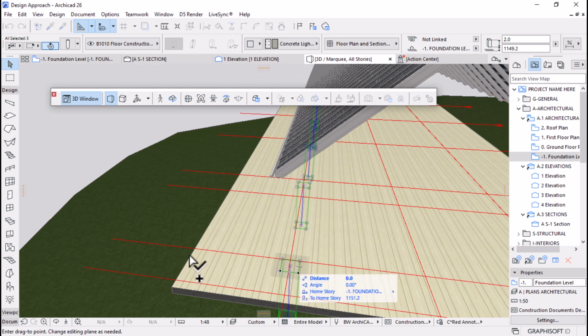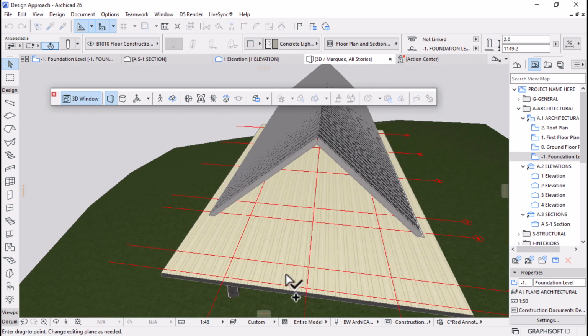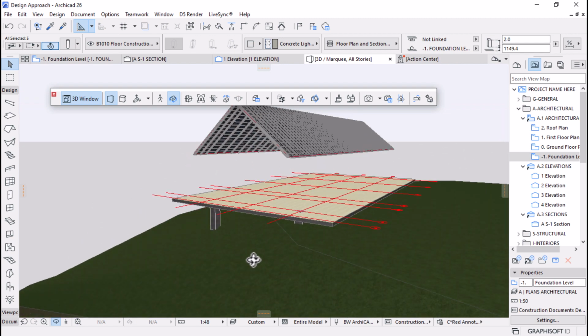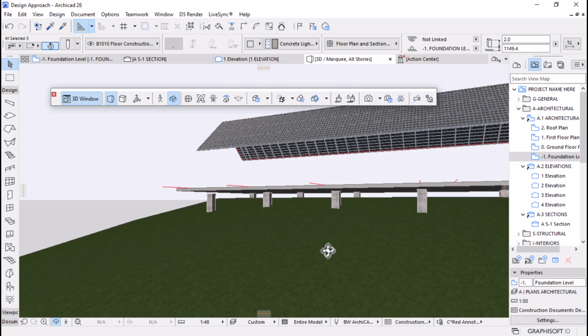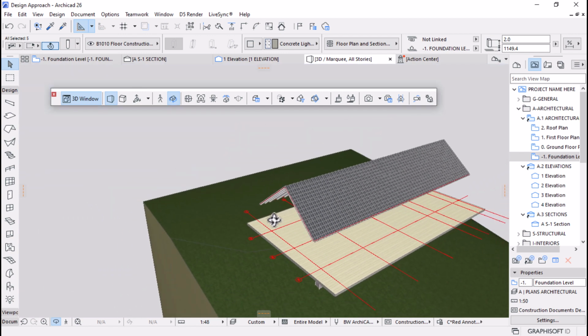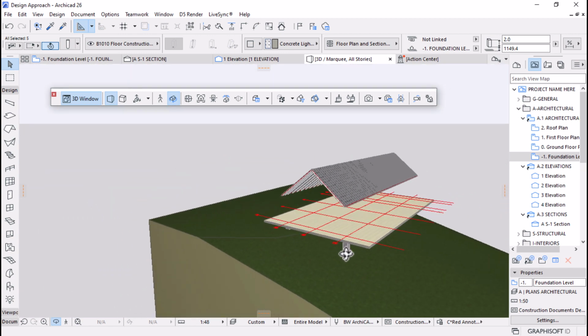We drag a copy from the midpoint of the slab and place it there. All right. Yeah, it looks super. It looks super.